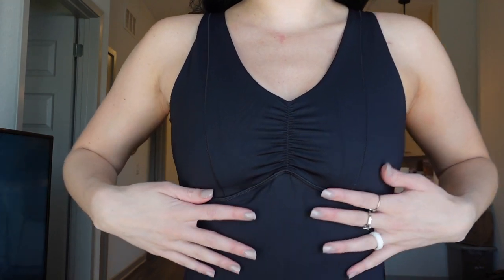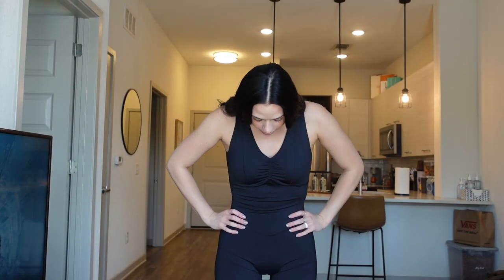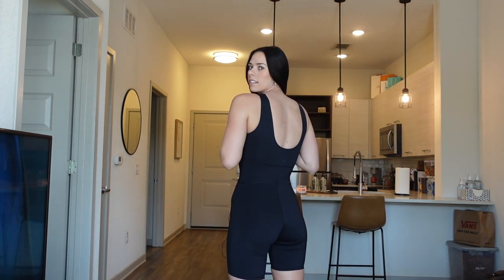The next thing I got is this one-piece. I don't know how I feel about it — it is cute but I'm not someone that wears one-pieces like this, so it's definitely new for me. It has the cinch right here and it has lines right here. It's kind of longer. Maybe it'll grow on me but I don't love it the way I love the other sets.